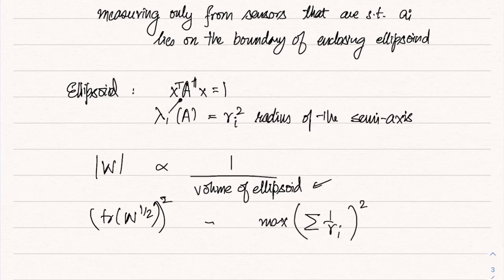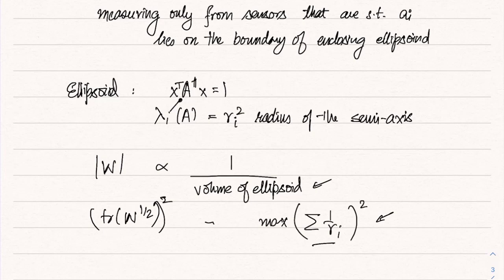In this case, we are finding the minimum volume ellipsoid that is enclosing, and in this case, we are finding an ellipsoid for which the sum of 1 by radius is the maximum possible. So in other words, if there is a radius which is very small, this quantity will become very large, and therefore we are trying to make sure that at least one of the radii becomes very small, right? So different kinds of objectives are there, and all of them are basically working on the shape of the ellipsoid. In some way they are affecting the shape of the enclosing ellipsoid, right? So that is the interpretation for the optimum experiment design problem in the linear case.